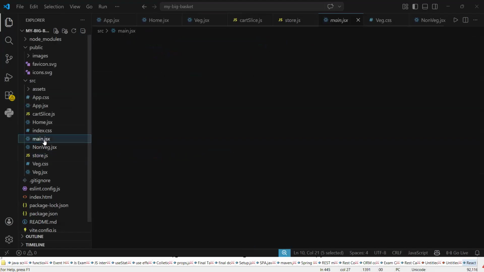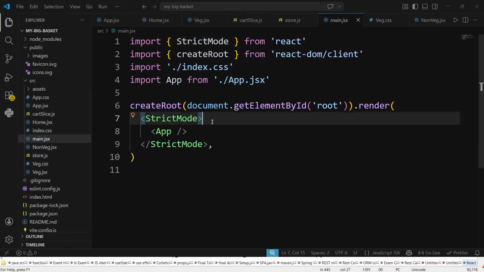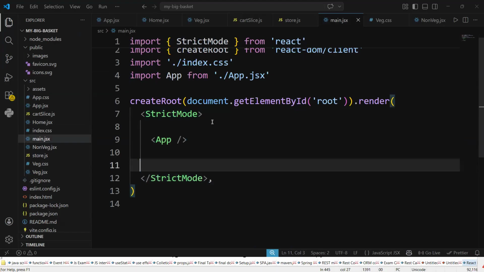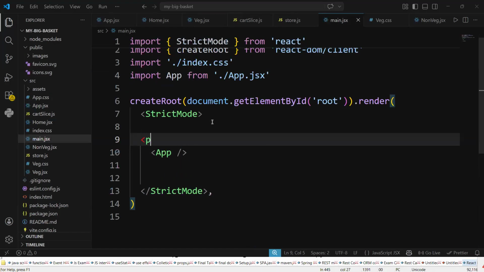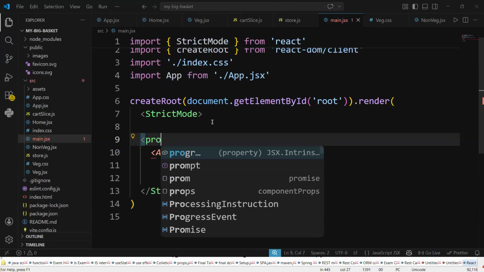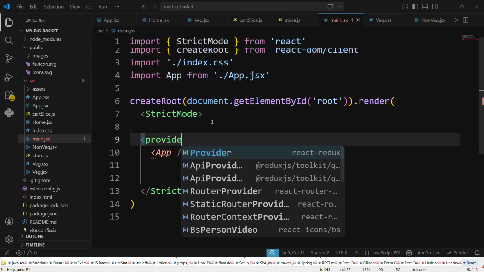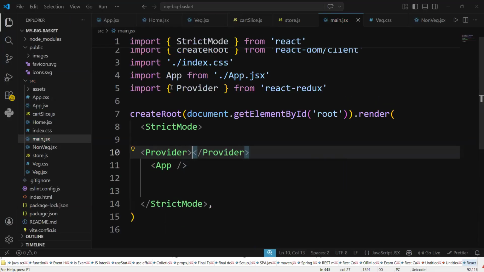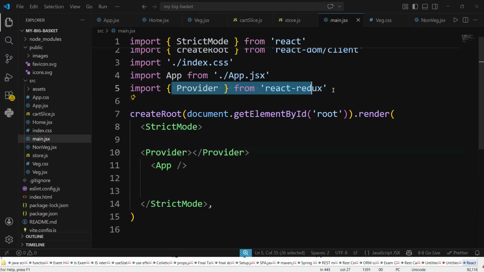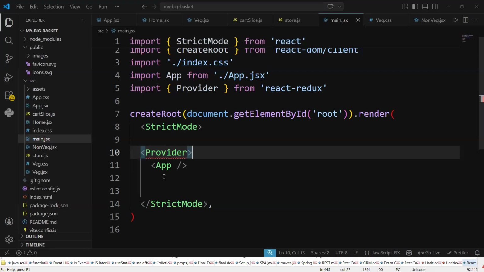Main.jsx. Open the main.jsx. Go for this app component, because app is a controller, right? Here you can write the component, provider. You see that provider? The provider is imported from React Redux. Provider opening and provider closing.